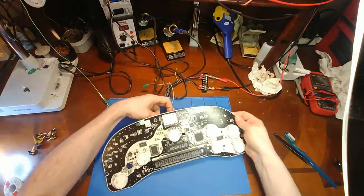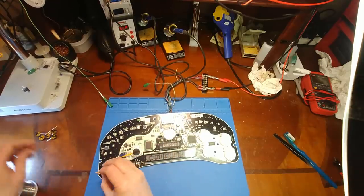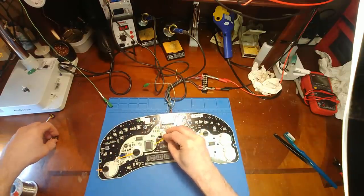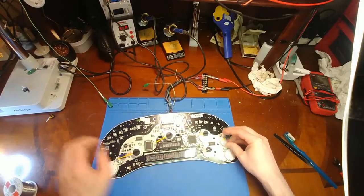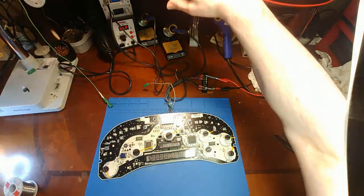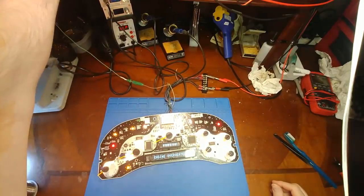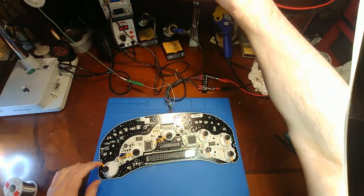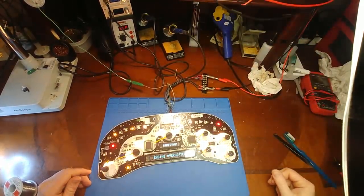Let's just do one more quick check before I go any further here. We'll just pop some needles on here and make sure everything is still behaving. All right, looks good so far. Okay, we have communication. And let's just make sure this guy's working here. Yeah. All right, I'm going to continue.